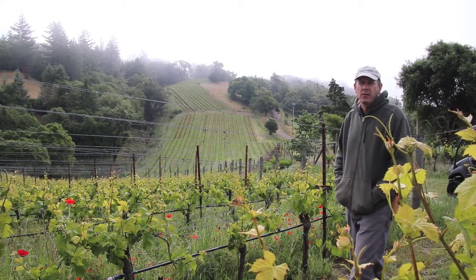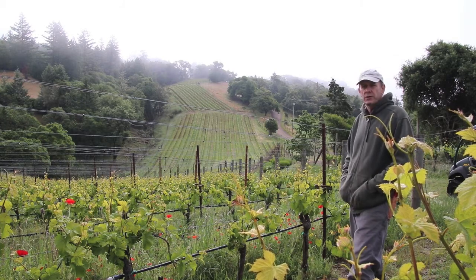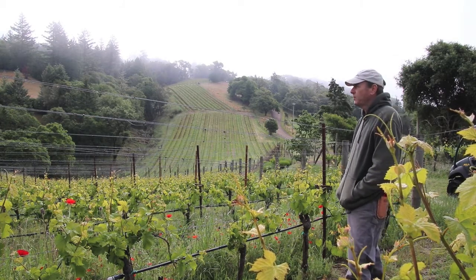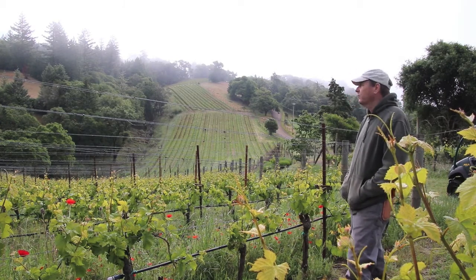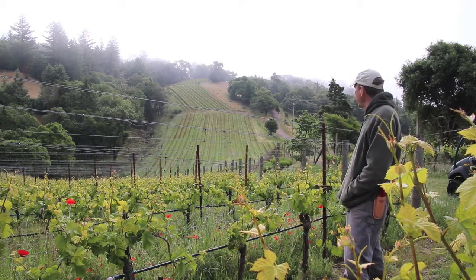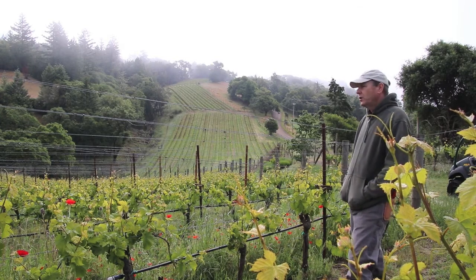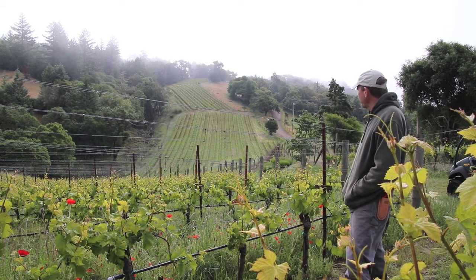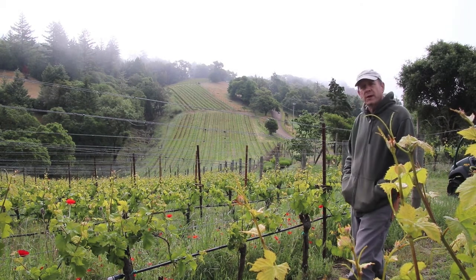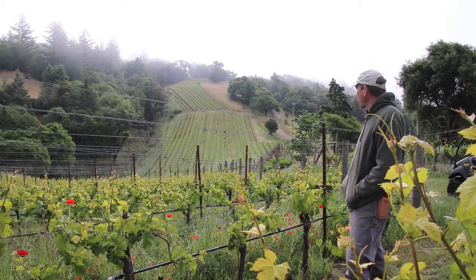Every now and then we'd made a little rosé out of it or took a little extra fruit off of Rich's hands, but I never paid any real attention to it because we were busy with other things. And then what you see in the picture right now — those three blocks, prosaically called 10, 11, 12 — were kind of unknown territory to me, and I thought we should really pay attention to whether we could make a single wine out of them, and really try once we bought the property.